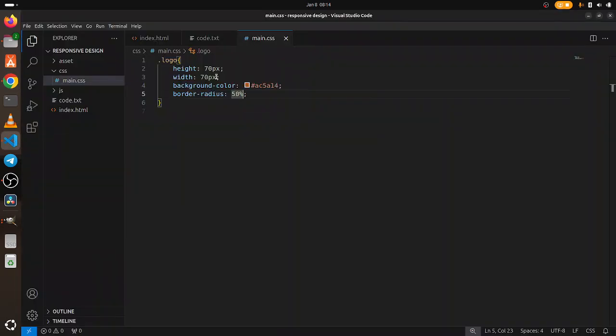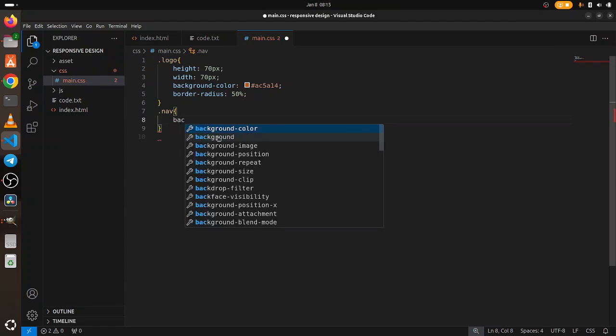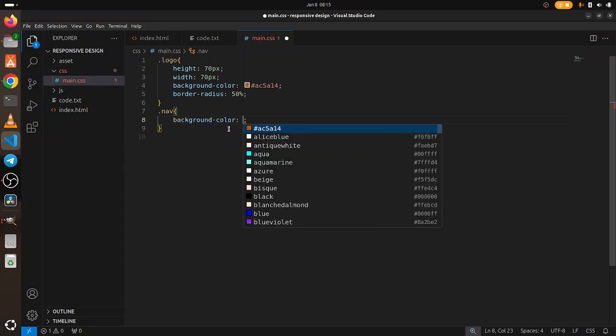The next thing will be to represent the other 2 elements. The next child is a nav. The only thing I'll do here is the background color, because when you're doing a project, it will definitely have its children.